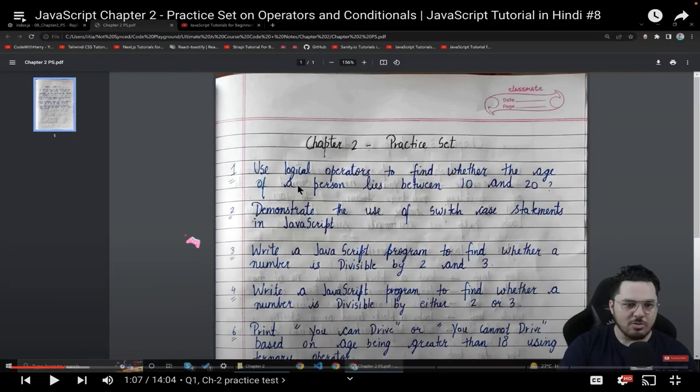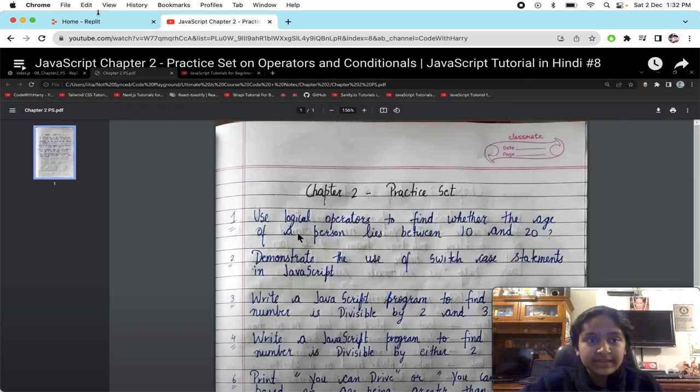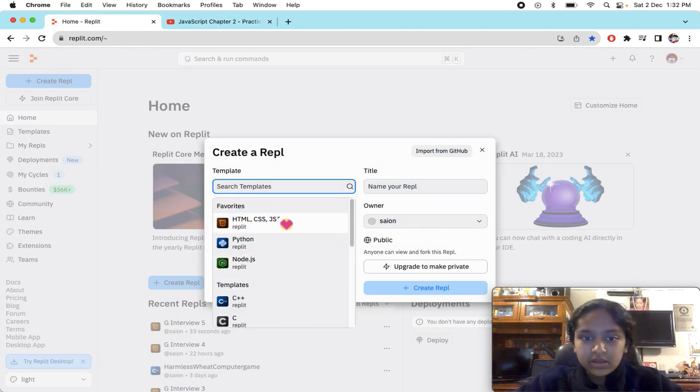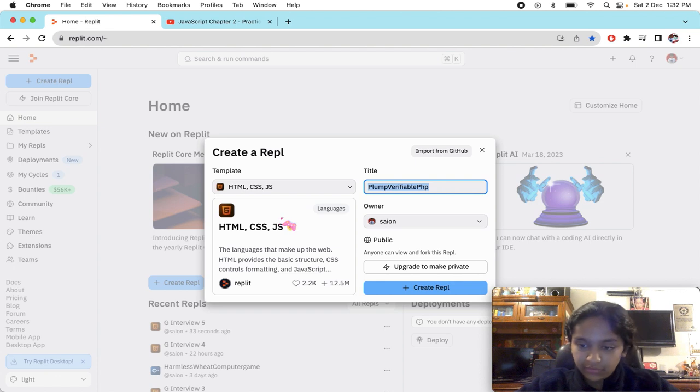Okay, first question: use logical operators to find whether the age of a person lies between 10 and 20. We'll create a REPL. Today I'm using my brother's account because it gives suggestions on what we want to write, so I don't want that.